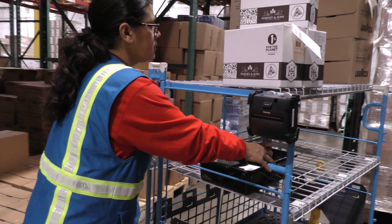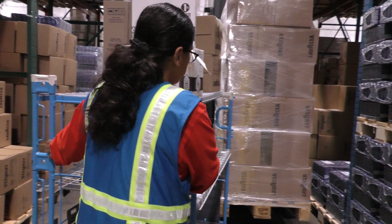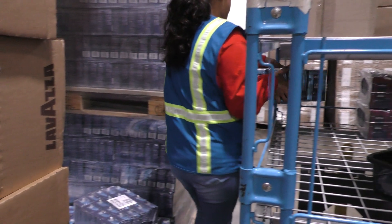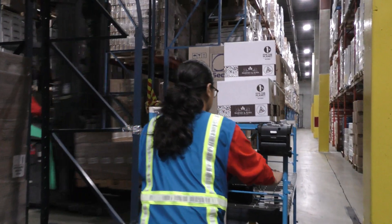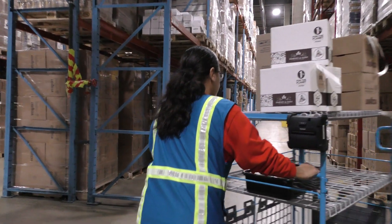Cart picking is essential to an e-commerce business or warehouse with secured merchandise like PSS distribution. This picking method means workers go directly to where the products are located with a cart to deposit and sort goods. Despite its simplicity, the cart picking method provides considerable advantages and coexists well with other selection methods in the same warehouse.